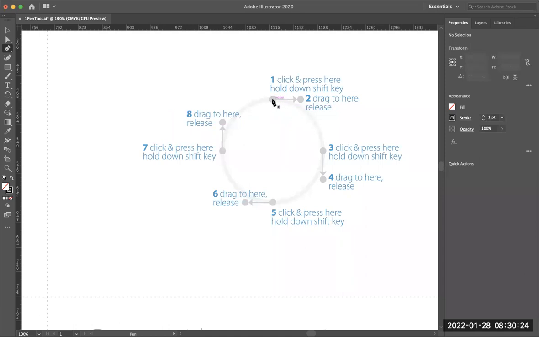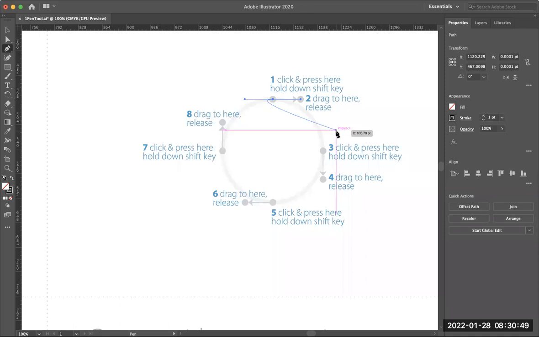Then on number 1, I'm going to hold down my mouse button and my shift key, and I'm going to pull my direction handle so that on the right-hand side, that little circle lines up with the big gray circle. Then I'm going to let go of the mouse and then the shift key.